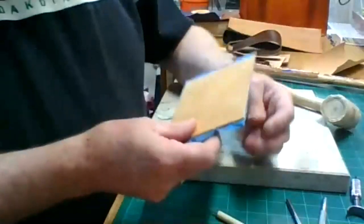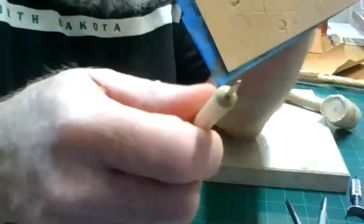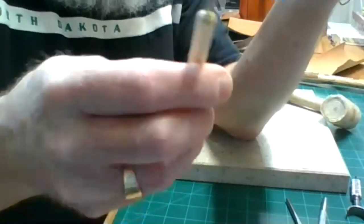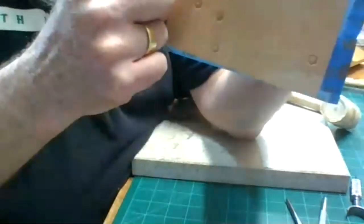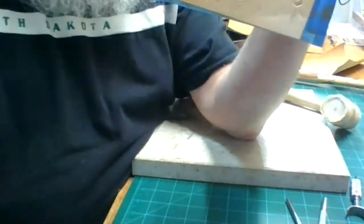And what I did there is I didn't cut into the leather. I didn't stamp, but I used a little, can't remember what these are called. It's a tracing tool, okay? Is it like an awl? Well, it doesn't have a sharp point onto it. It's got a little point. It's like a tracing tool. And I made it there because if I cut into it, it's cut there already. With this, I can always modify it if I do it this way.